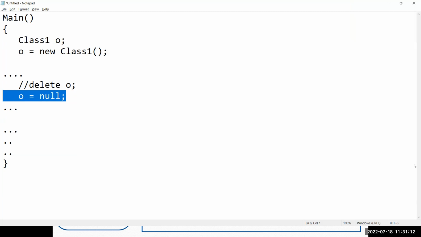Okay, this feature of the destructor not being known when it will be called, in .NET there's a term associated with it called non-deterministic finalization. Non-deterministic finalization. What does the word finalization mean? Finalization in object-oriented terms means freeing of your memory once you don't need it. Freeing of that object is called finalization.